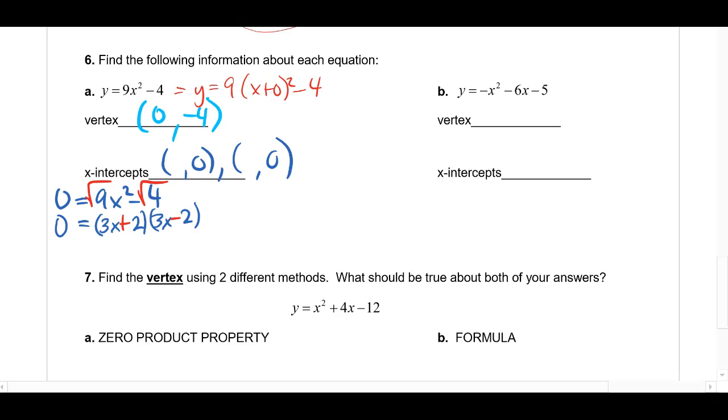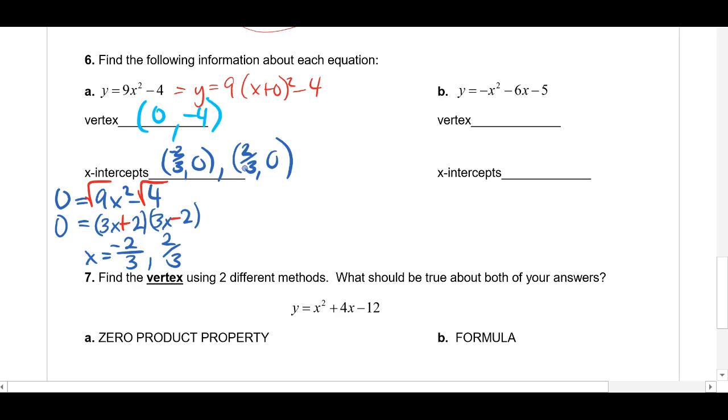So now our answer is going to be negative, because this is positive. And remember, when we have a number in front of the x, that means that this number goes first, 2, and then we're going to put that over the first number, 3. And the same thing here. Except this is negative, so this one's going to be positive, and then the 2 goes first, and then over the 3. So then we have negative 2 over 3 and 0, and positive 2 over 3 and 0.